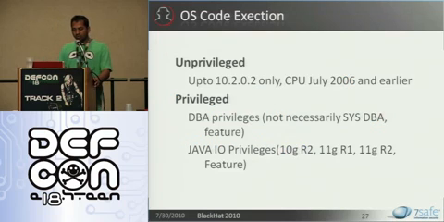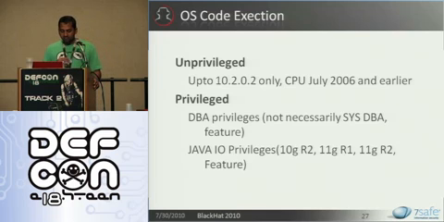Right. Next, we move on to OS code execution. Again, we can have a SQL injection which is unprivileged or privileged. If your SQL injection is unprivileged, you can use this particular function to execute OS code via PL/SQL. Again, this is the only known function by which, with absolutely no privileges, you can do privilege escalation and execute OS code. You can still execute OS code, but for that, you need some privileges. You just can't do it with the bare minimum create session privileges. The privileges required for OS code execution are either DBA privileges or Java IO privileges.